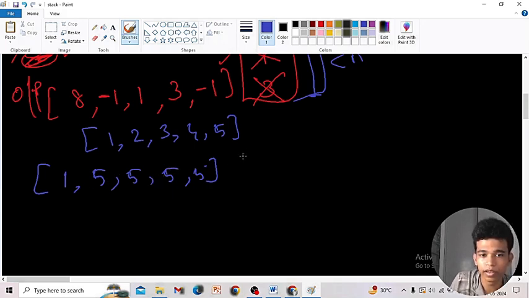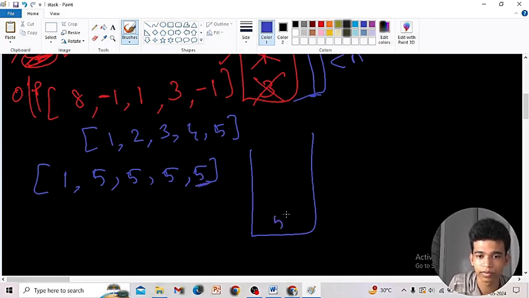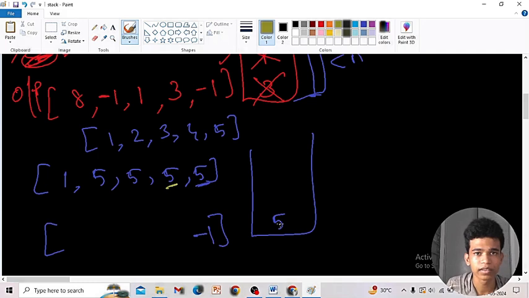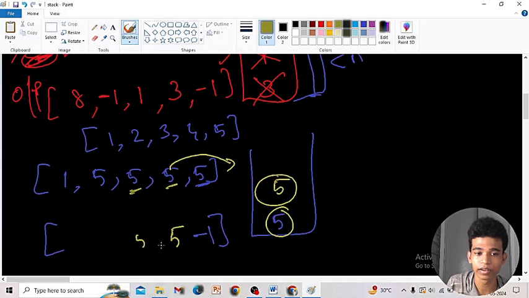Now I have a stack. Then I will put this 5 here, initially, and then I put the result as -1, right? My result is -1. Now I take this 5. Whether the stack is empty? No. Stack contains 5. Is 5 less than 5? No. So we don't pop it out, and then we will take this as a result. Then we will push this 5 here. Again, for this 5, we will check, and then we will put it here. Then 5 will be there, and then 5 will be there.